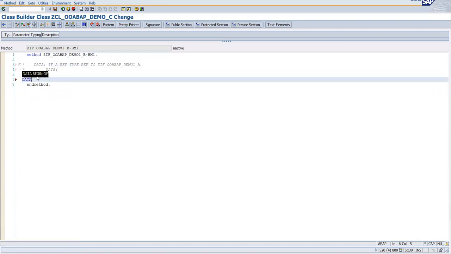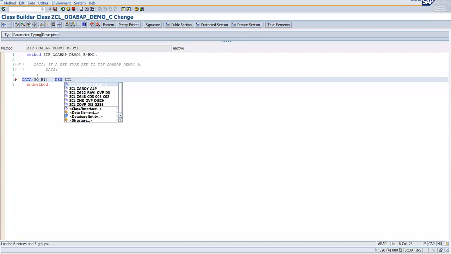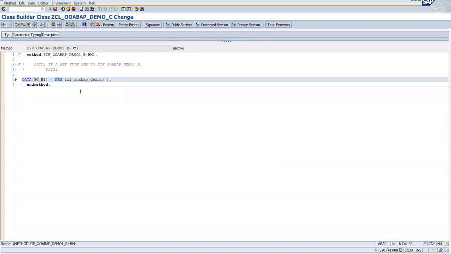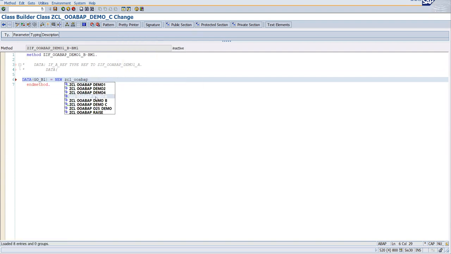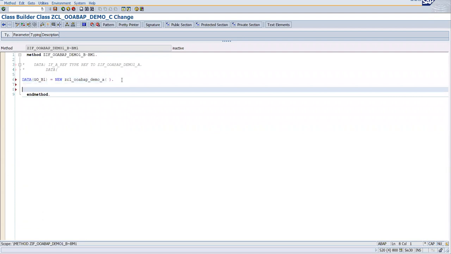So directly you can define an object, go_b1 equals NEW, and the class name ZCL_OO_ABAP_DEMO1. Press Control Space to pick the class name, Demo A, and then call the method, go_b1.